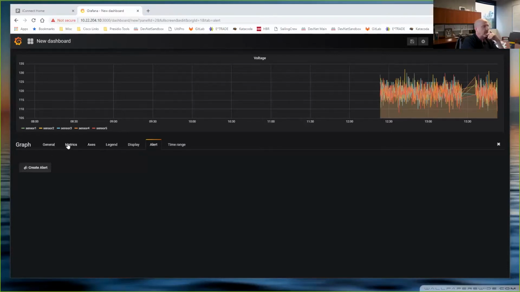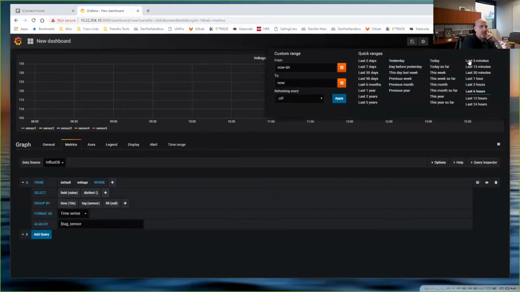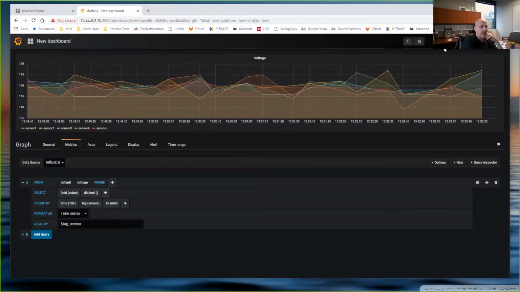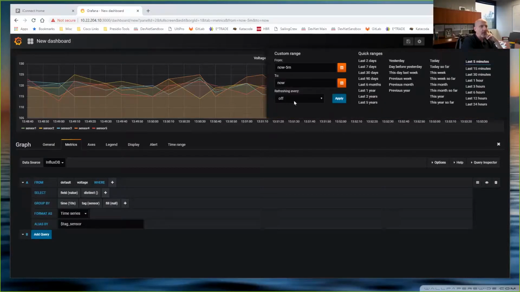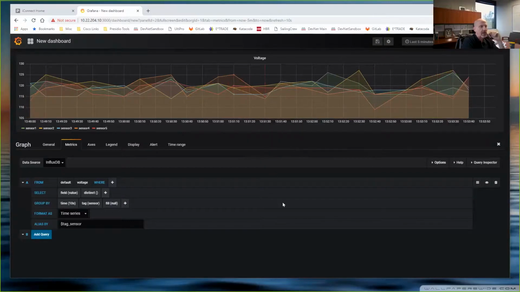But before we do that, let's go back and say this isn't all that interesting, because what I'm doing right now is looking at the last 6 hours of data. Instead, what would be more interesting is if I look at the last 5 minutes of data, and oh, by the way, instead of refreshing seldom, refresh every 10 seconds. So here you see I now have 10-second time slices, right? At any point I can go back and see what the actual values were that came in, and I can say, okay, that's pretty cool. I've got my voltages.